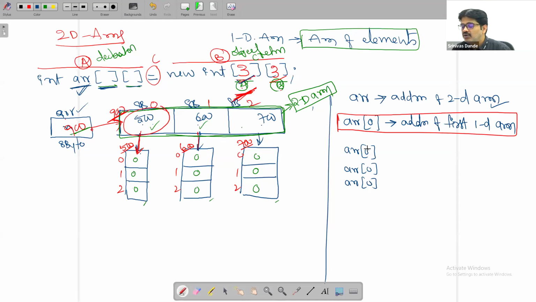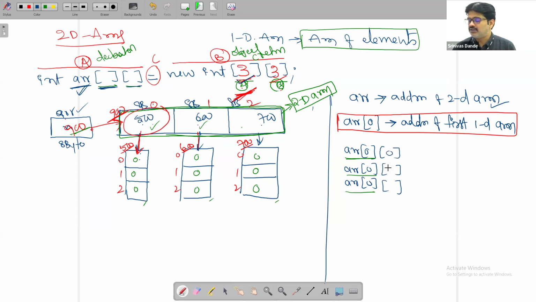Very good. ARR of 0 tells you the first 1D array, so you get its address. In that, I want to go to the first room. The second index is the index in the first array. I want to come to this 0, so ARR of 0, 0 is the first element of the first array.